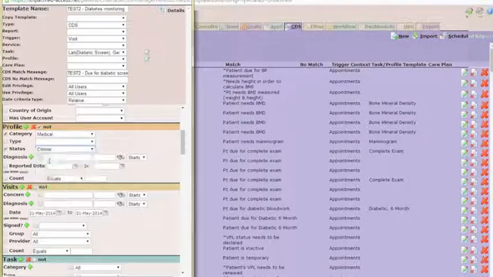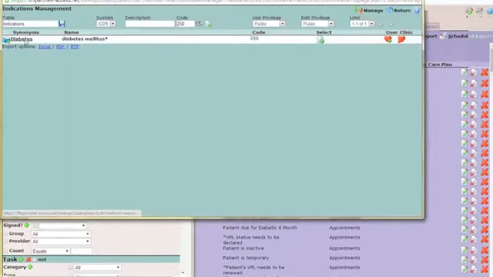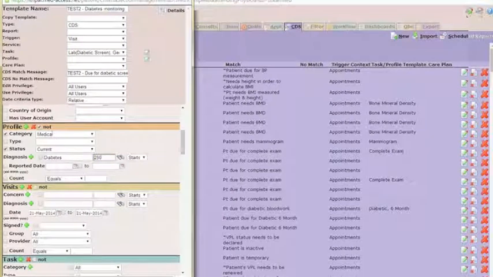and status current as well. Whenever you create a new profile entry, it will automatically do it to current. So it's good to do that. It leaves room for if you ever need to set anything to past. And then we would put in our diagnosis. Okay, so this section basically says we don't want to catch people that already have diabetes. So we've done that.